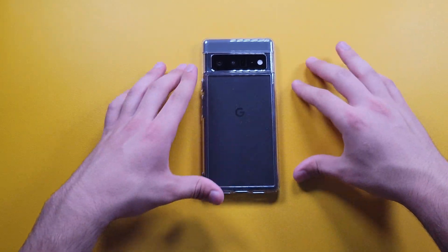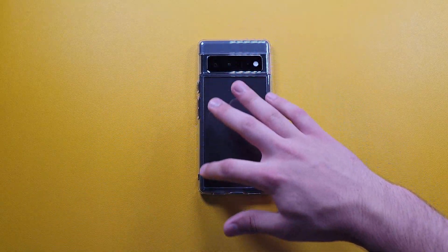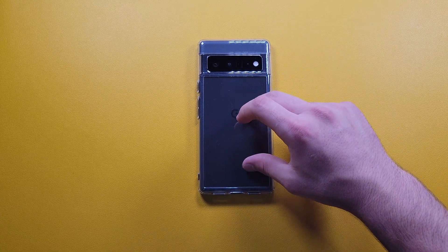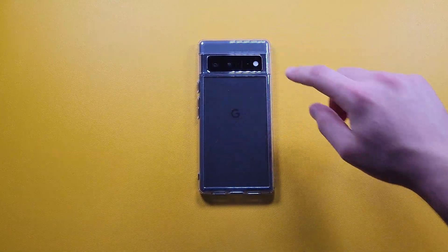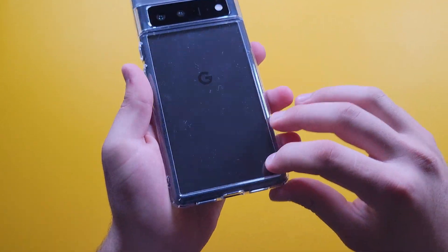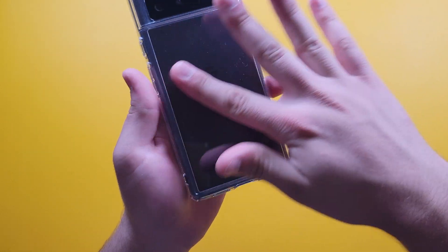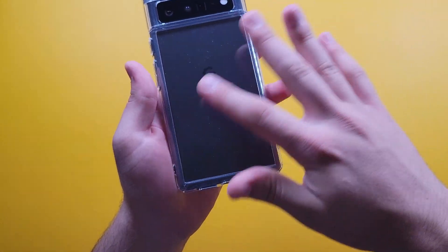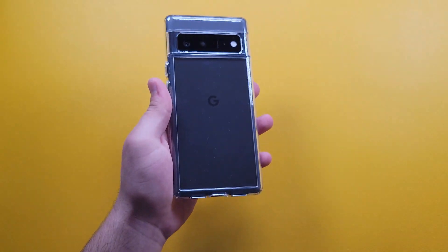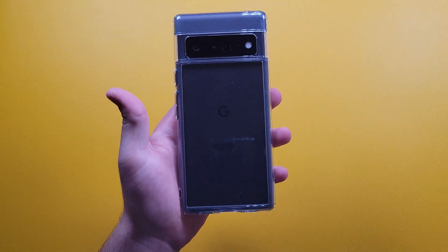We get this really nice case and you're still able to see the color of your phone. Since it's a two-tone design, this portion is a little thinner than the sides, so you can see the color more clearly in that area — it's like a nice cutout they made. We already got some dust on it, but you can wipe it down with an alcohol pad and have a brand new clear case.